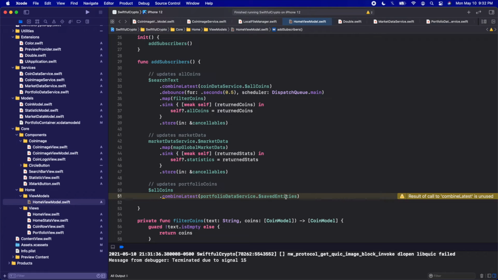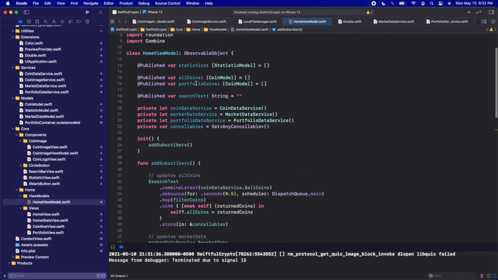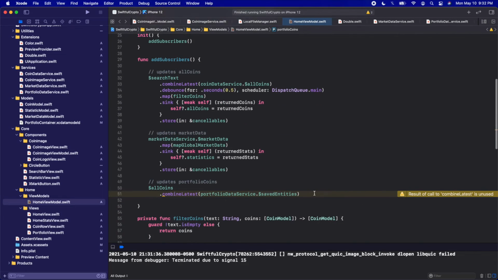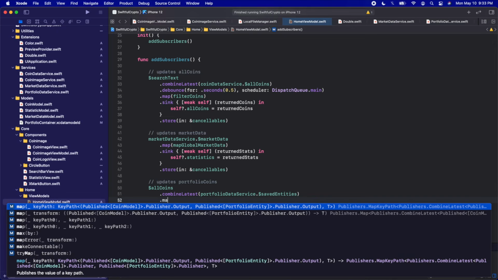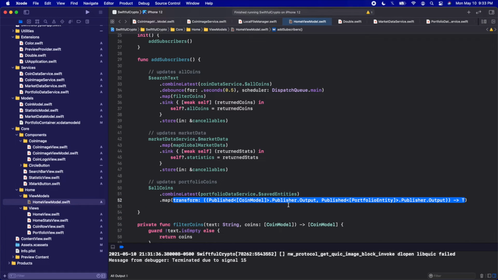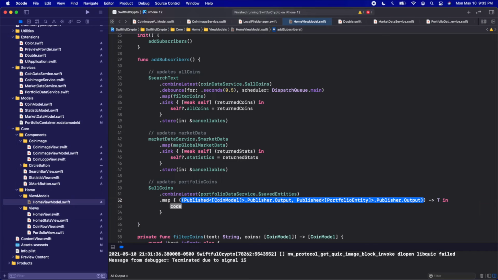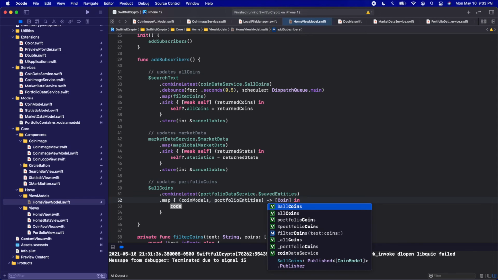And then we need to convert them into an array of portfolio coins, which are type CoinModel. So here, let's call map, and we will transform them. When we get two outputs, the first output is going to be coin models, and the second output is going to be portfolio entities. Right, so the coin models are coming from our all coins, and the portfolio entity is coming from our saved entities. And we want this to return an array of CoinModel.